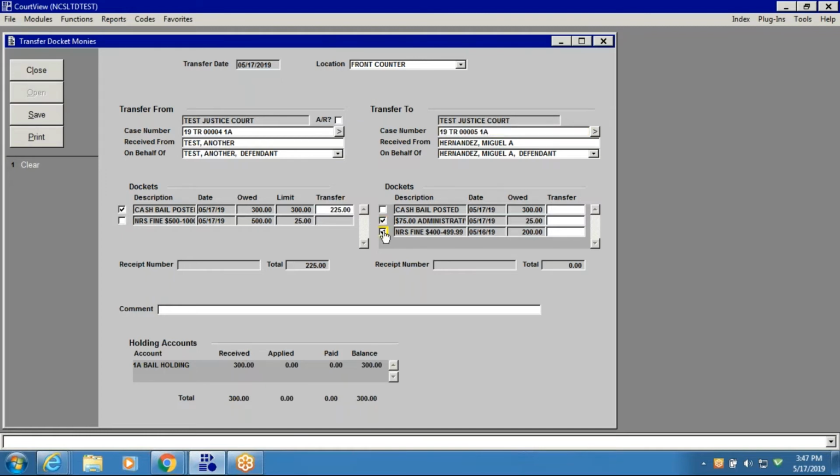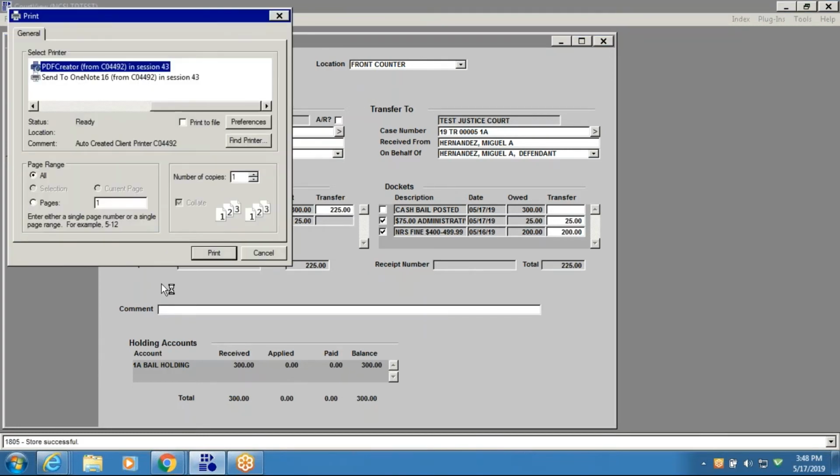So we're going to select these two right here. It's not going to populate these fields. That's a manual process. So you're going to put 25 there, 200 here, and then tab off. So once again, it's all a manual process. You'll have to check the boxes, put in the transfer amounts, check the boxes that you want to transfer the money into, and then put in the amounts of how much that should be. So 225, we've got to match at 225. We are set. Next thing you do, all you do is just hit save.